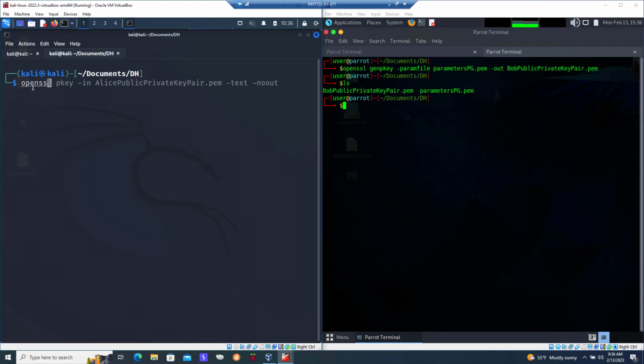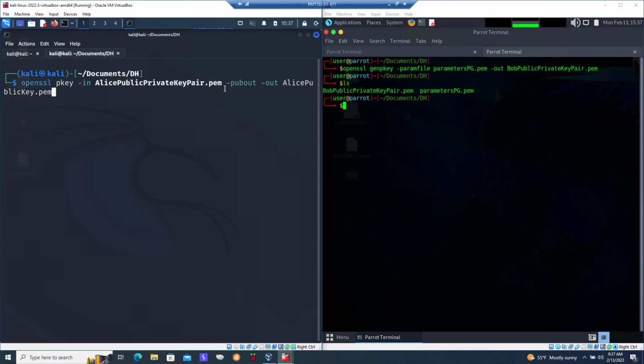I'm going to do openssl pkey -in Alice_public_private_key_pair.pem -pubout for public out, and then -out, and that's going to be Alice_public_key.pem.